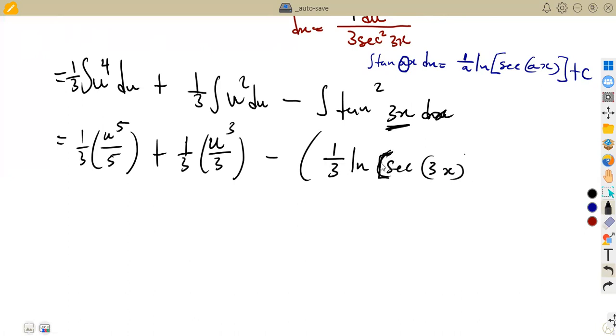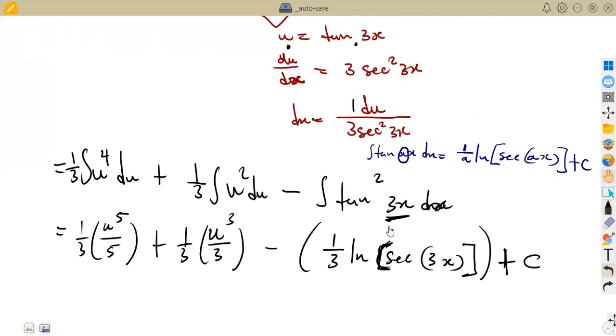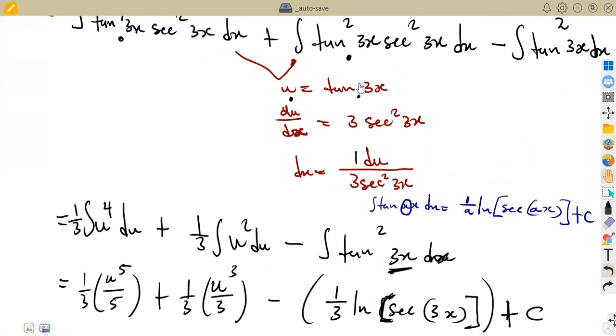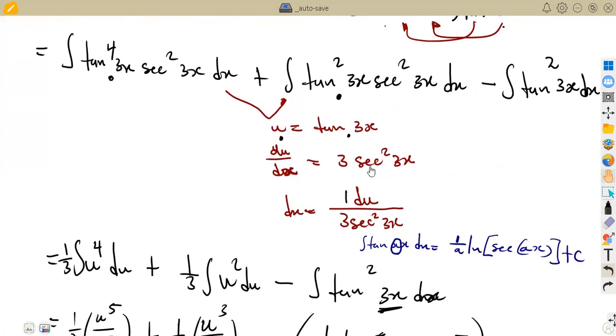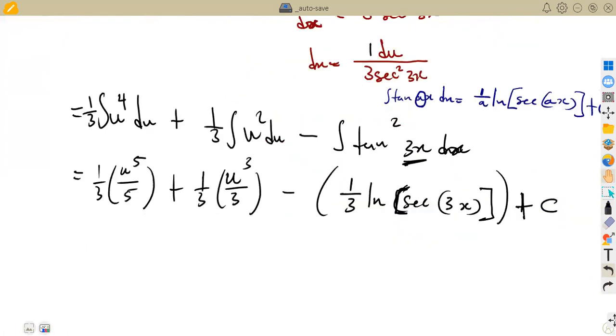Okay, so let us just try to do this like this. Plus the constant of integration. So that's it, plus the constant of integration. We are done. So there we can just combine. Remember, u represents tan 3x from this substitution method. Wherever we are using substitution, where there is a u, it represents tan 3x. So meaning to say this will be tan 3x.